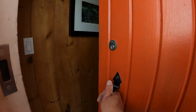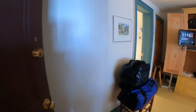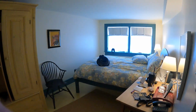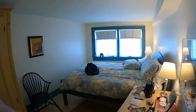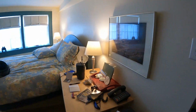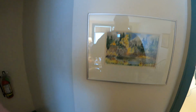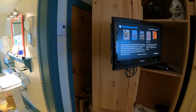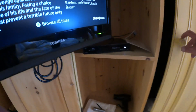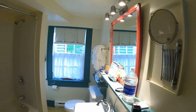We'll take a walk inside. So it's really kind of nice, actually. It's just a little, but they got all the nice stuff, Keurig, the coffee maker. They got walking sticks, whatever that is, a back scratcher. They got some nice artwork, yeah. Flashlight. Like, oh boy. They got bathrobes, extra blankets, and ironing stuff, and everything. Nice little bathroom here.